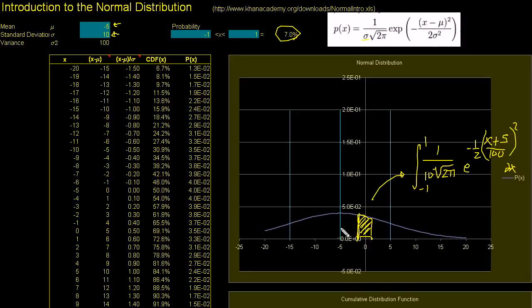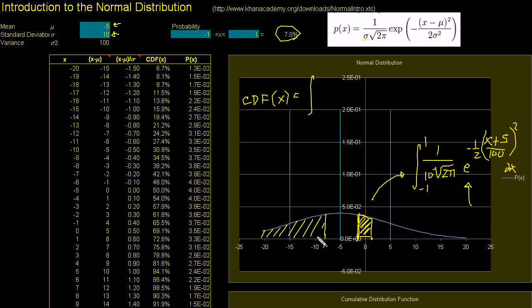Now, unfortunately for us in the world, this isn't an easy integral to evaluate analytically, even for those of us who know our calculus. So this tends to be done numerically, and a function has been defined called the cumulative distribution function that is a useful tool for figuring out this area. It's a function of x. It gives us the area under this curve. So let's say that this is x right here. It tells you the area under the curve up to x.